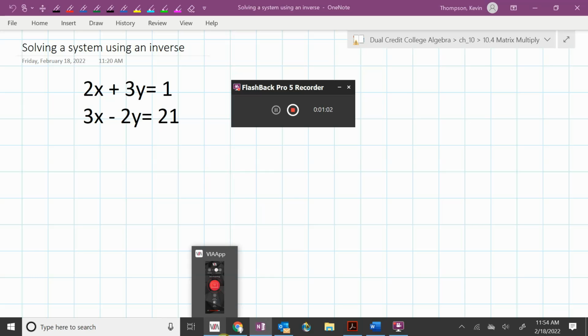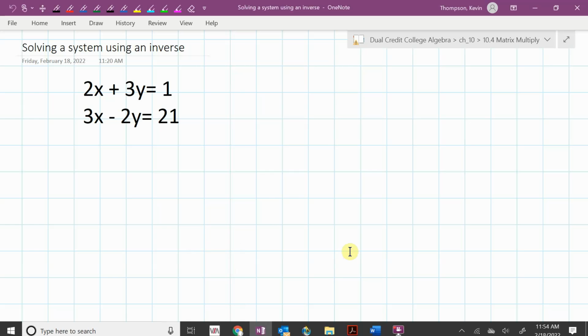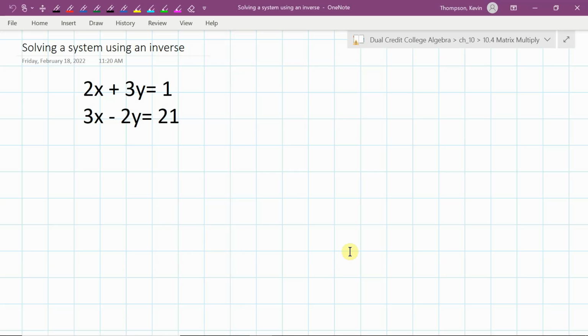I think we saw it in 10.3. He's got the meme on the side over there. Cramer's rule with the determinant. So we have 4 methods really right now, but this is actually going to then be a 5th. So it's related to matrix multiplication, which is why it comes up.